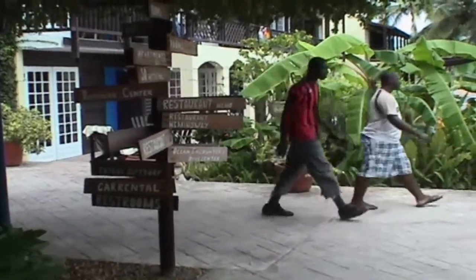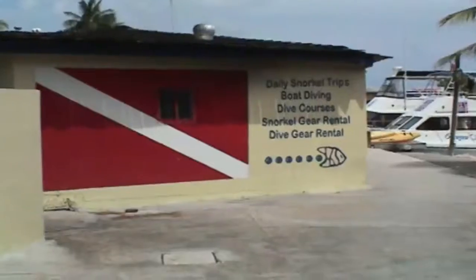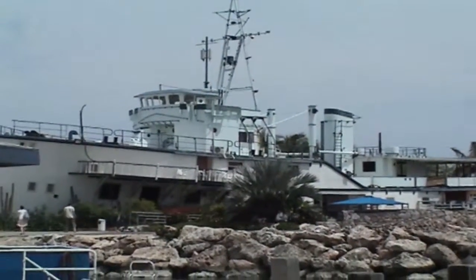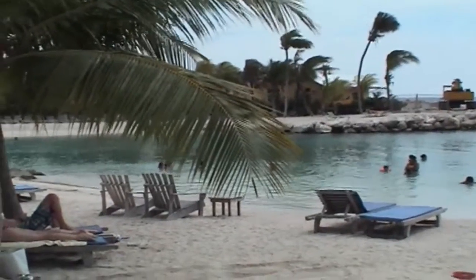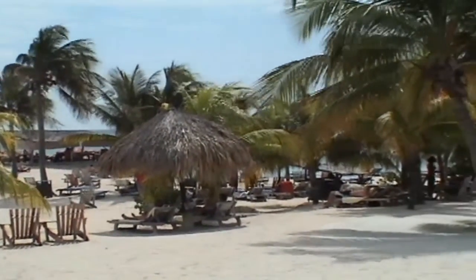Now we're topside. We stayed at Lion's Dive Resort in Curacao — great resort. Swimming pool for training divers, very tropical, palm trees all over the beach, and it had great beach diving too. You could swim about 50 yards offshore and there would be a beautiful sloping coral reef, just like the one the charters go to. Great breakfast, lunch, and dinner right there at the resort — you didn't really need to go anywhere. It also has night diving, and the beach is about 50 feet from the rooms.